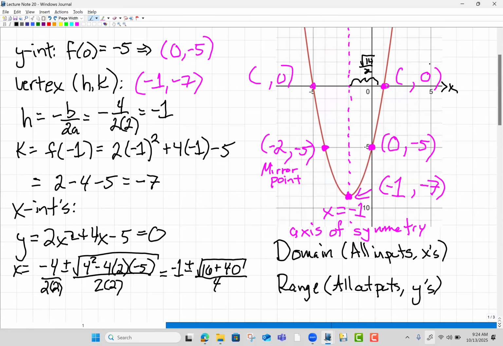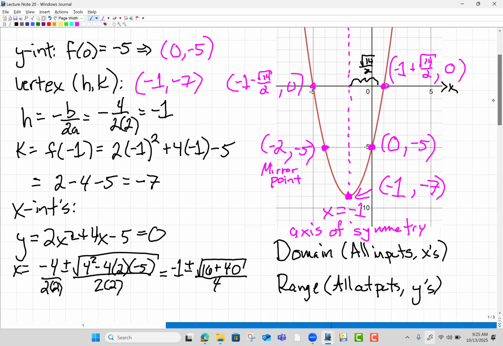Okay, so what are we doing here? Yeah, this distance. So we're going to write exact. We have -1 plus the square root of 14 over 2. Now this guy is -1 minus the square root of 14 over 2, right? Those are our x-intercepts there. Let's just put this right next to it.